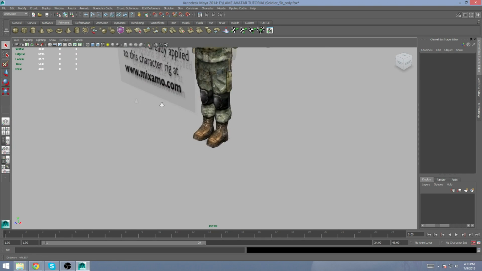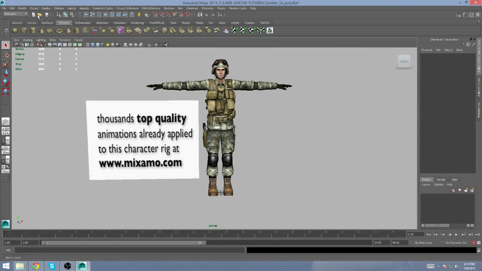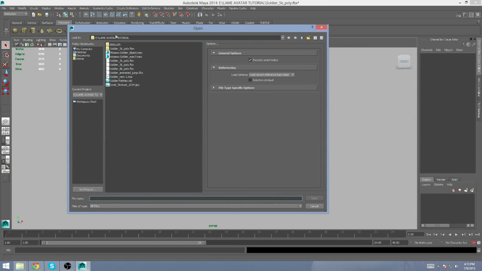So I did that pretty quick, so I'll just go back. I just went in and found him. They provided us with a bunch of different files here, but I'm using this 5K poly FBX. The 2, 5 and 8K just represent how dense the mesh is. I'm sure 8K wouldn't be too much for VRchat, but just to be kind on other people's performance, I'm just using the middle one, the 5K poly.